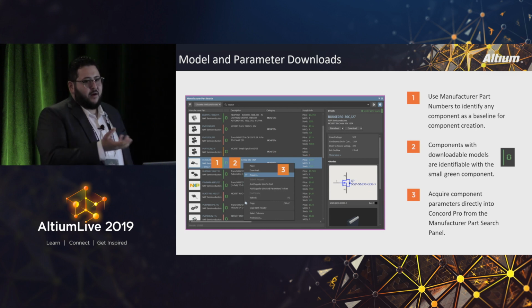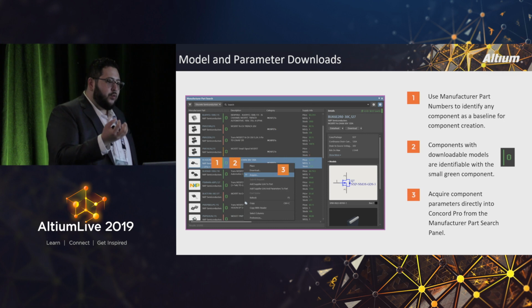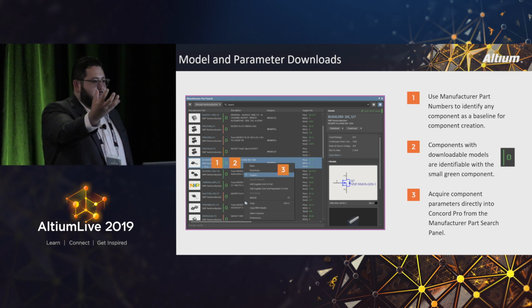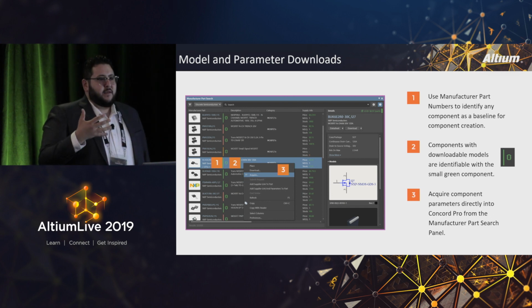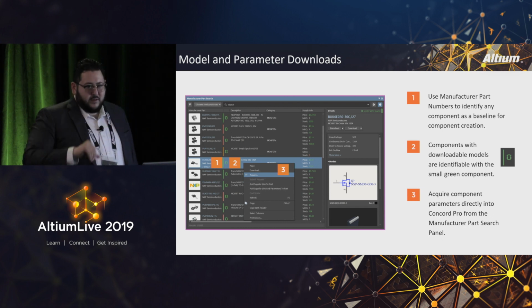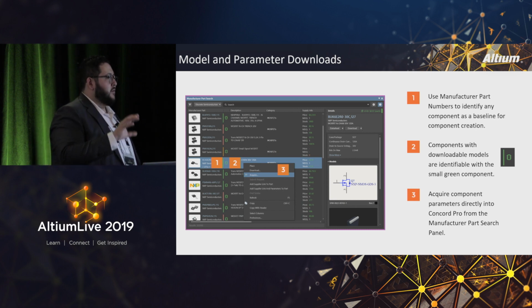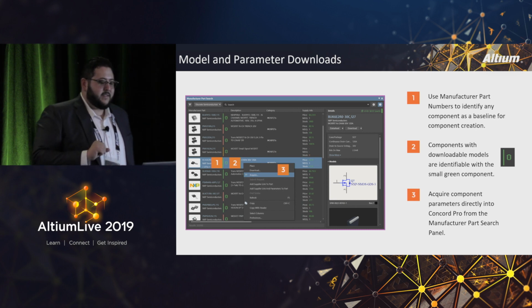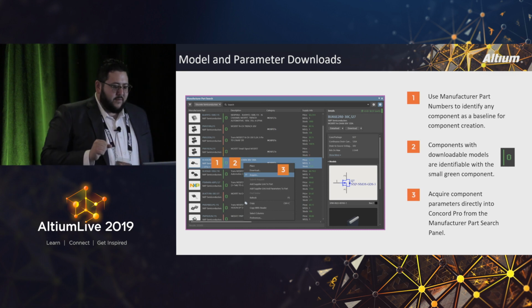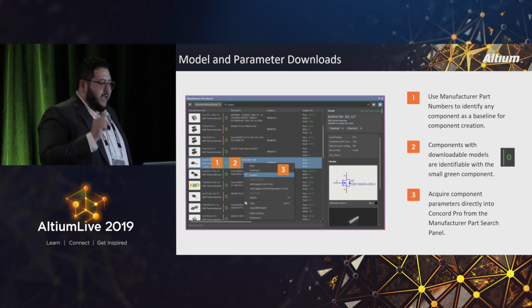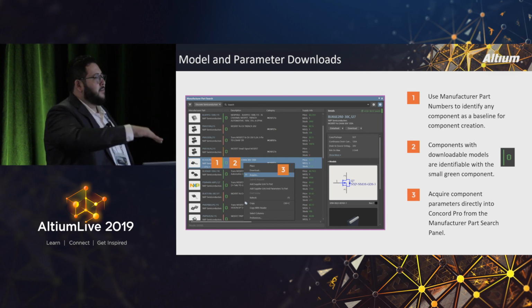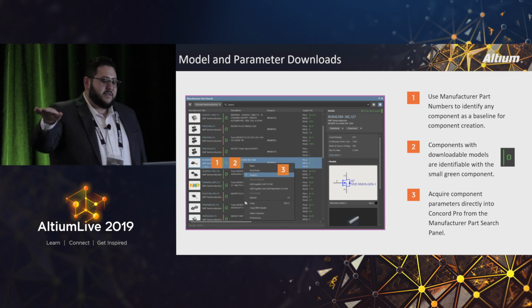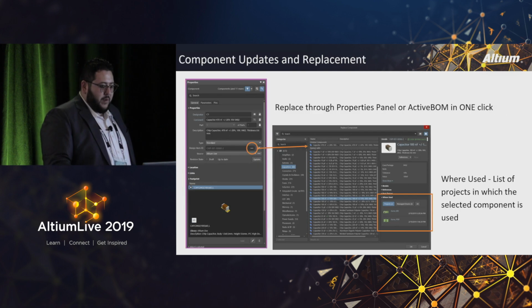If you have a Concord Pro instance, you can acquire them, which means you pull in all of that information, and then you could customize it. If you want to put your own models on it, change up the parameters, you can do so if you wish before you release, and you have a nice little baseline there. And again, the key here is that you have the templates, which give you that standardization, that automation, so that you have no mismatch in your packages.